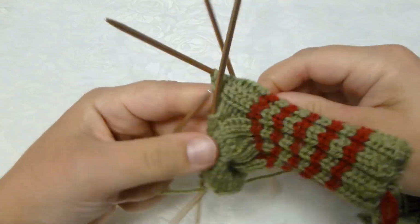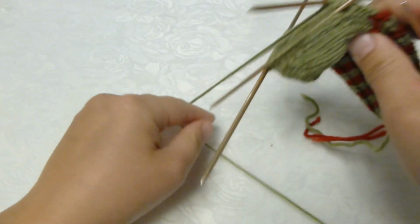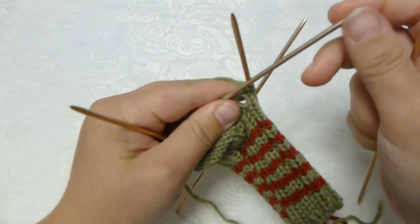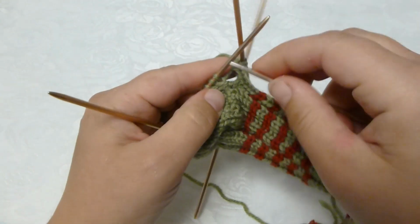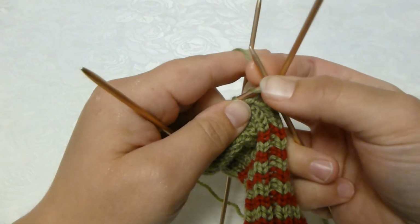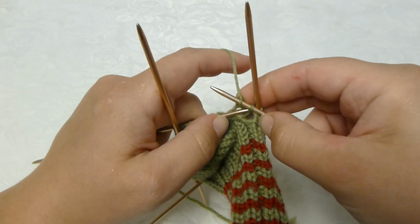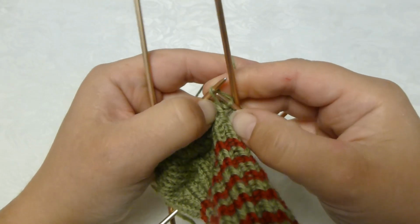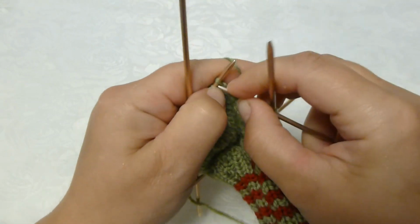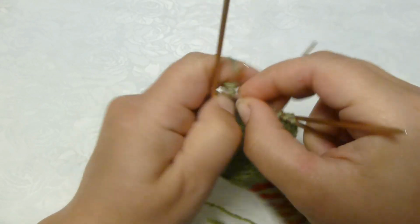And now I will do the same thing that I did on this side, only now I have to mirror it. It's on the other side. So I will just slip the first stitch, I knit the second one, and I slip the first over, and I continue to knit back to the beginning of the row.